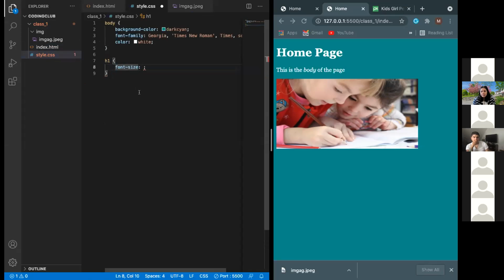If there are any two words in CSS, like font size or font weight, you have to use the dash. But you don't need to remember, because Visual Studio automatically suggests it. So you don't need to worry about that. If you don't get it, just Google what CSS property you need to change to make it the way you want.